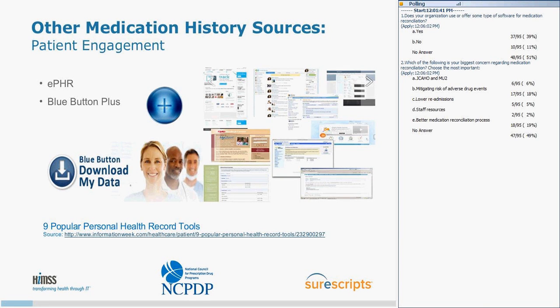There are different sources of medication history outside of what we would normally term of whether the patient is just giving us a list of their own medications or whether we're receiving an actual electronic medication history. We're seeing a movement towards electronic personal health records. And this is in terms of one of the Office of the National Coordinator for Health IT, or ONC's, Blue Button Initiative. The Blue Button Initiative is a way to actually download medication record information, including medication lists or the active medication list that a patient is on. And that can be downloaded from a pharmacy that goes to an electronic health record or downloaded from the patient's electronic personal health record to a hospital or to a physician's office.